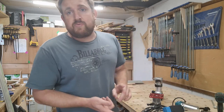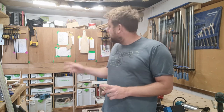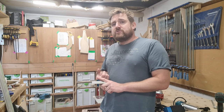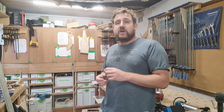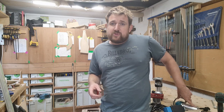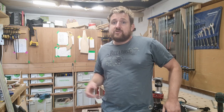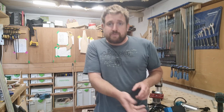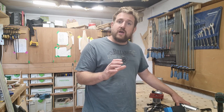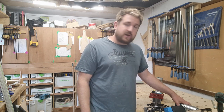I've got a few prerequisites. I want it to be the same size as a Systainer, so it's easy to put away in my drawers. I want it to have really good dust collection, so I want it to connect up to my big extractor with the 4-inch hose. And I want it to be relatively mobile and be able to use with the cordless one, should I choose. The no volt release switch is there, so I've got an emergency stop that I can hit rather than having to fumble underneath to turn it on and off. And it needs to be able to clamp to a workbench as well. Other than that, I think those are my main targets to aim for. So I'm going to go for that and see how I get on.